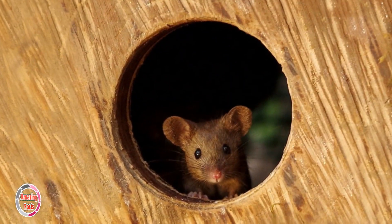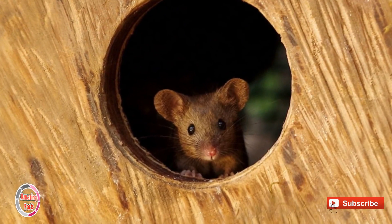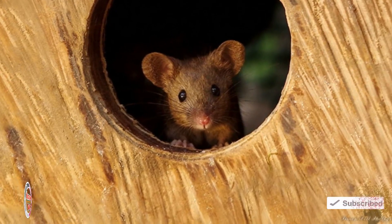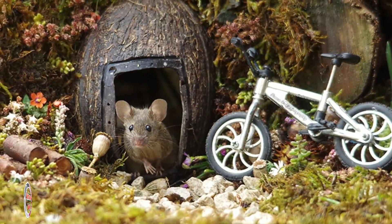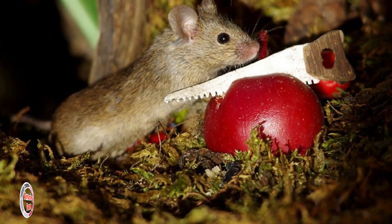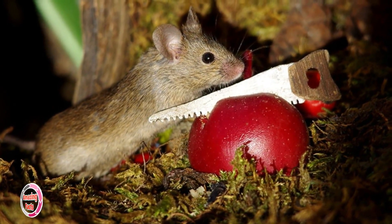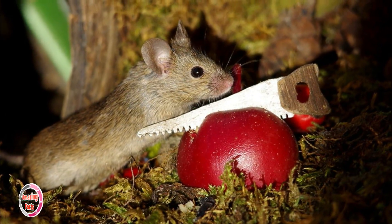At first there was just the one mouse. He had a cut in his ear and we called him George. I piled some small logs around a box as a home for the mouse and covered it with moss and straw to give him a little shelter. I could see the cats sitting just feet away at the other side of a fence, so the log pile also gave him a bit more safety. I then put up some wire fencing along the fence so there was no way the cats could get to the mouse. I also have a small Jack Russell terrier dog, so the cats know not to come in the garden, and the dog pays the mice no attention.